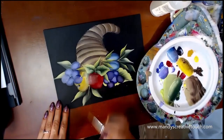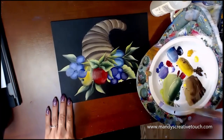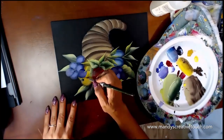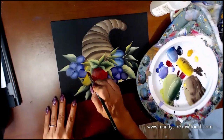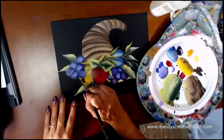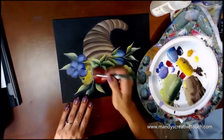Took out all that yucky green off. And going back in my burnt umber, and then just add a little bit of shade on the underside of that pear. Just little things that you can do to make it stand out a little bit more.